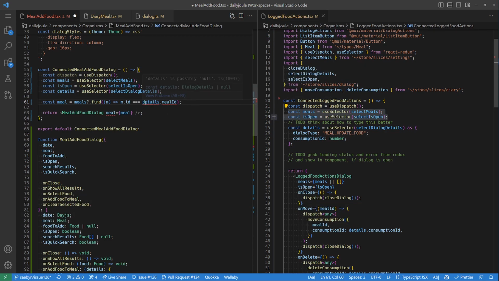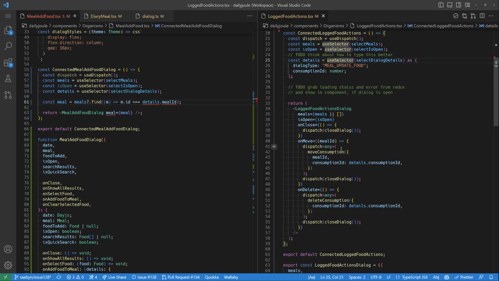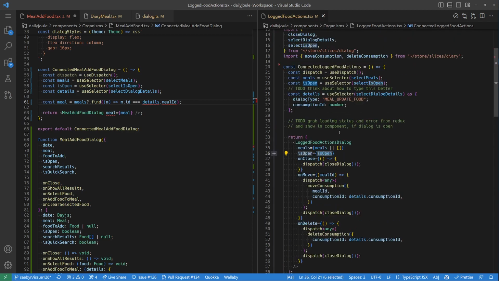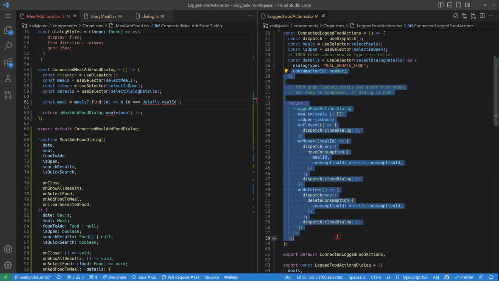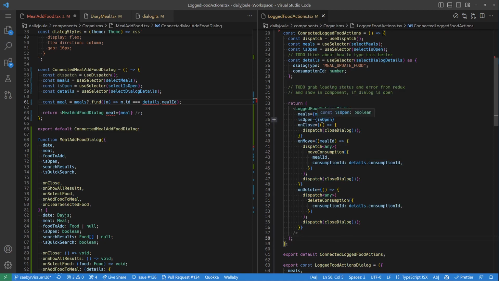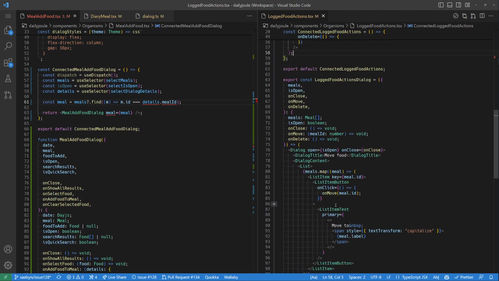Of course, this has the same problem that we had over here, where we know that we are a meal add food dialog, and so, well, I guess it's kind of interesting. Yeah, because we use it as open. So technically, the stuff inside of here, I think this won't be rendered if this is false.